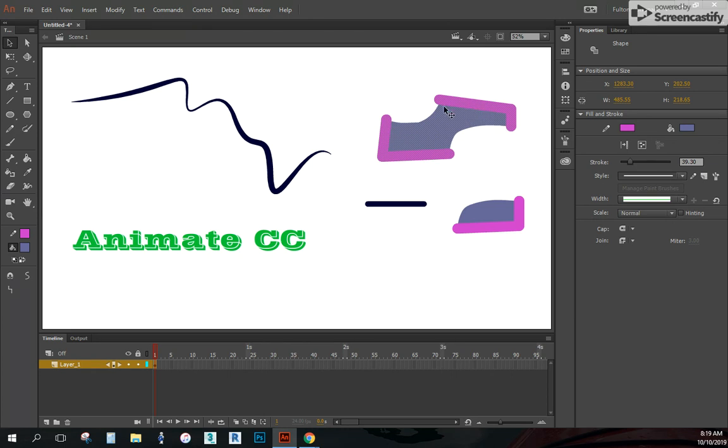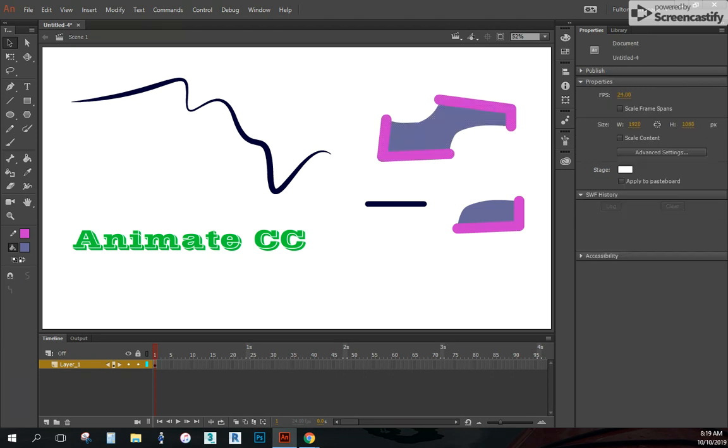You notice if I go back to this rectangle, or the portion of the rectangle that we have left, you'll have what's called a join or a cap. And right here you can select rounded objects or squared objects, or you can cap it off where there's nothing at all, and it's a little bit more accurate to how you cut it. So these are very particular in how you create these shapes.